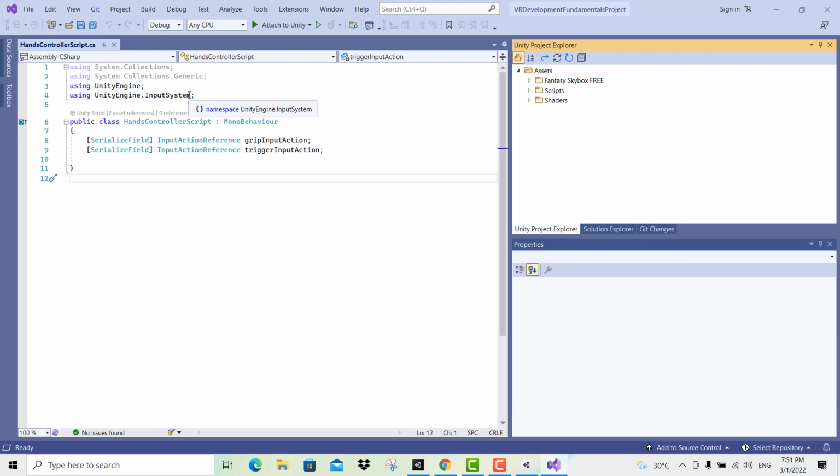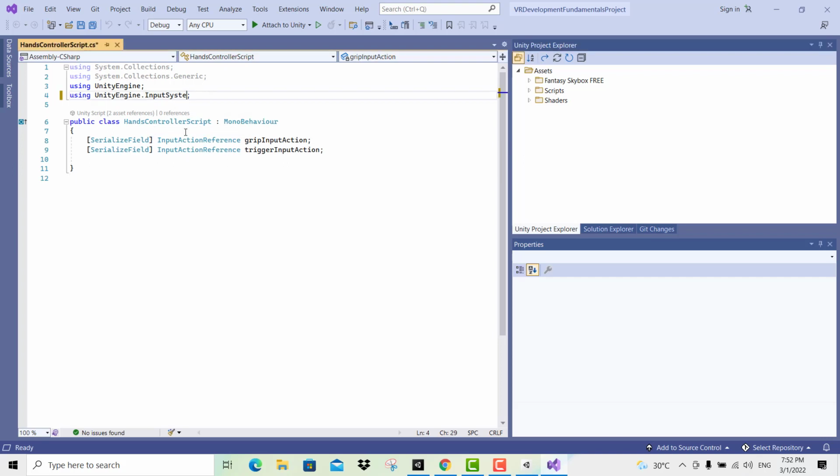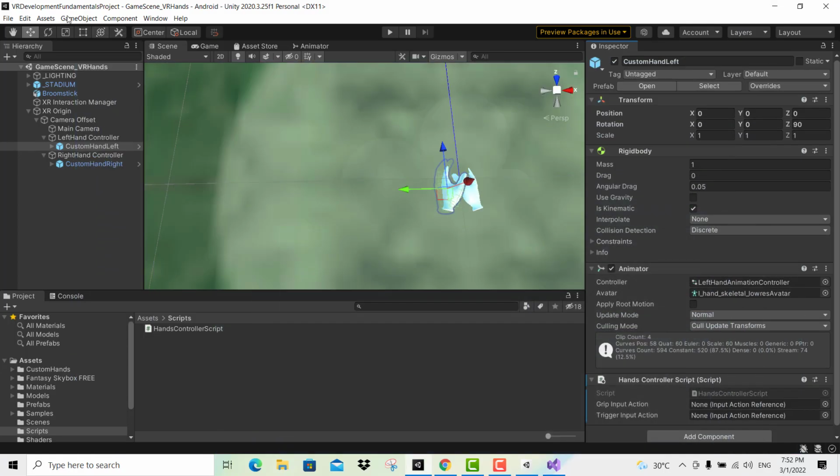And now when you go here, you will see all this turning green. Previously it was all black in color. Now it's green. And now if you were to put a dot here, you will find the IntelliSense is working. So this is how I solved my problem with the IntelliSense for Microsoft Visual Studio 2022 not working properly with Unity projects. I hope this helps you guys out who are also facing the same problem.